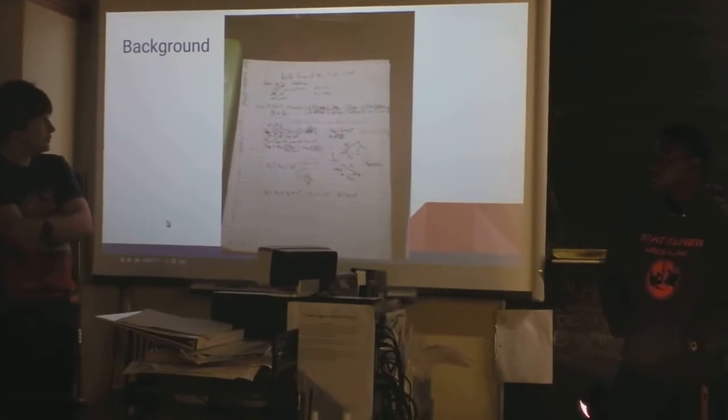This was our background. It's hard to see, but this is the trigonometry. So we have the 60 degrees. We basically found how far away the bottom of the cannon had to be from the edge of the top of the cannon. And how high the bottom of the cannon had to be off the ground. We just did the trig there.